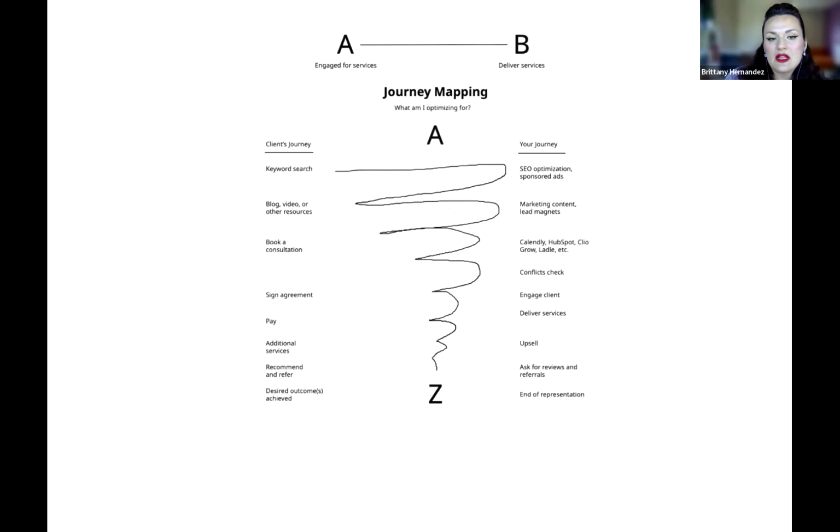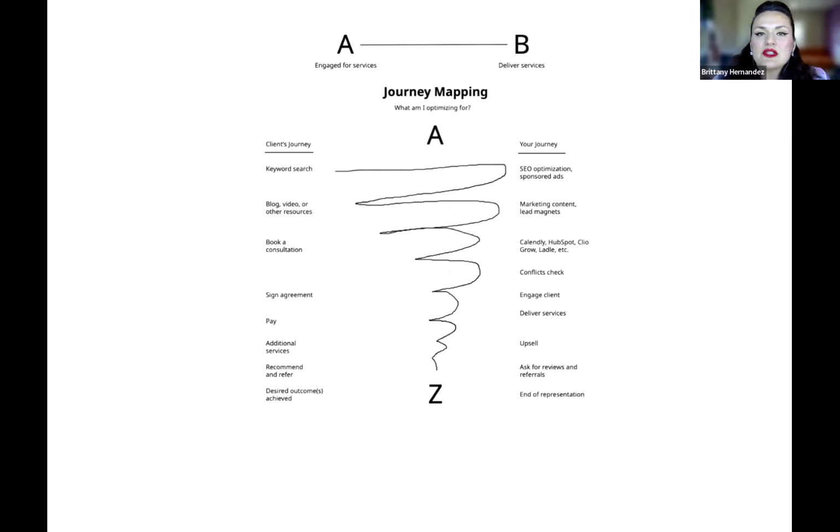So on the side of the client's journey here, they might start, we're thinking, as new leads who have not heard of you, haven't been referred, for example. This is somebody who would be a fresh lead and they're trying to discover you as a firm. So they might start in a search engine doing a keyword search. And the way that you, on your journey, on your side, are trying to capture that lead is through things like SEO optimization of your content on your website. This could be things like sponsored ads. And so you can kind of see how the client is doing something on one side and you have your parallel, behind the scenes, to capture that lead.